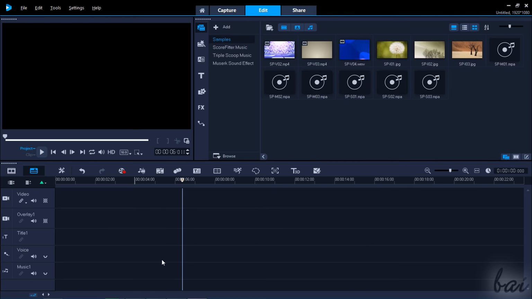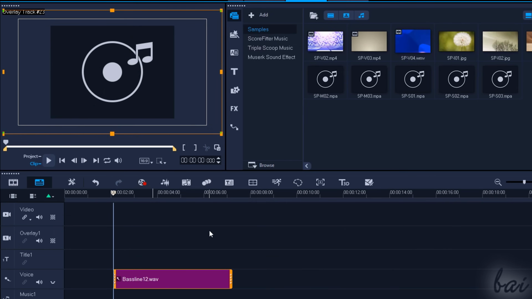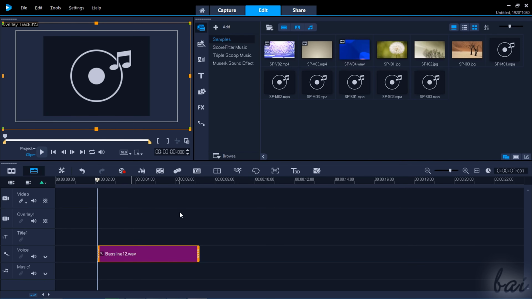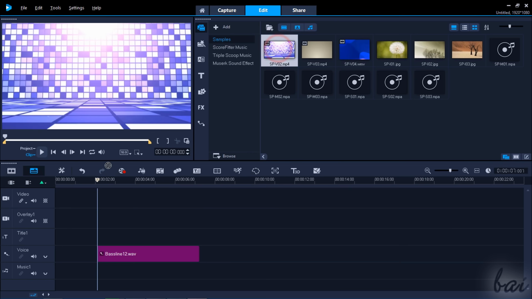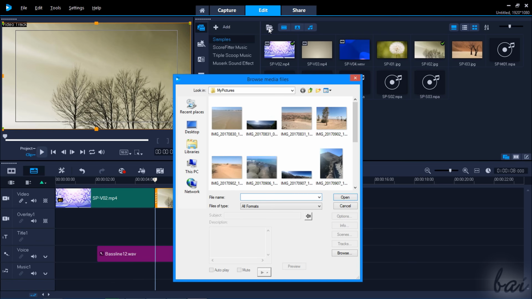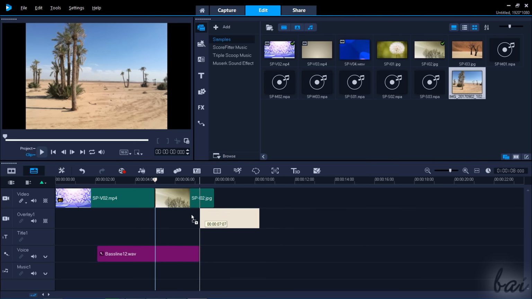The first thing to do at this point is to add your media files inside VideoStudio, such as pictures, videos, and sound files. You can import these in several ways. You can drag and drop them from any of your folders to the project timeline directly, or you can import samples from VideoStudio itself through the Media panel. You can also use the Import Media Files button on top to add your own file inside the Media panel before dragging it into the timeline.